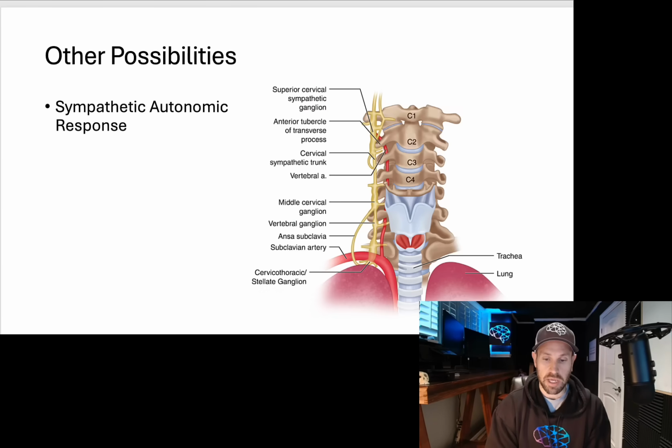And one final possibility here, which is probably kind of the least concerning of them all, is just a stimulation of the sympathetic chain. So your autonomic nervous system has two parts. It has a sympathetic side, which is your fight or flight, and it also has a parasympathetic side, which is your rest and digest. The sympathetic side, the chain for the sympathetic is in the neck. And so a lot of stress and strain on the neck can stimulate an autonomic response where your sympathetic nervous system kind of goes crazy, and that can cause nauseousness and vomiting and that type of thing. So that would be something that could happen that is not as much of a concern, obviously, unless there's damage to that, but that initial excitation of that is not as concerning as any of the other things. And so that can also present with the same symptoms.